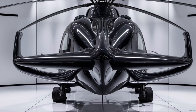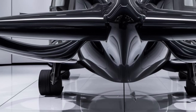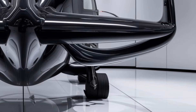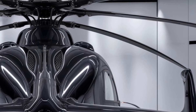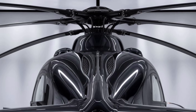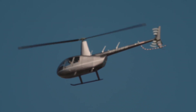Shifting our focus to the rear of the helicopter, we can see the unique tail rotor configuration. The A101 utilizes a five-blade tail rotor design, which not only reduces noise but also enhances stability and control during flight. The vertical stabilizer features a sleek design that complements the overall aerodynamic profile, ensuring it maintains balance and agility in various flight conditions. Additionally, the tail boom is engineered for strength and efficiency, contributing to the overall structural integrity of the aircraft.